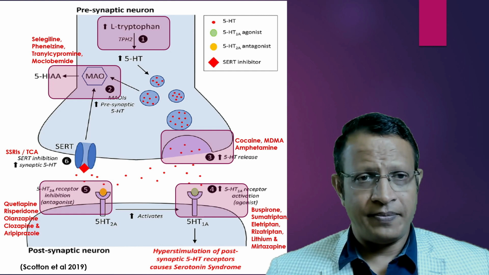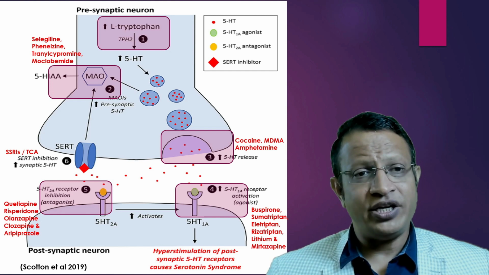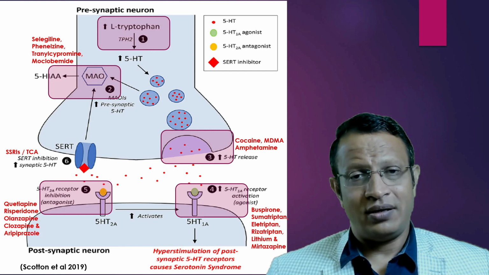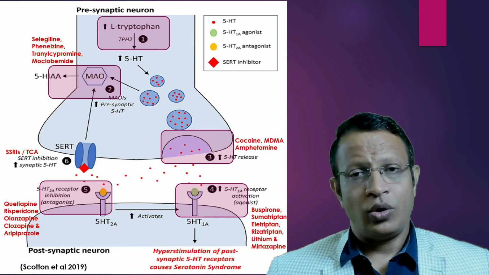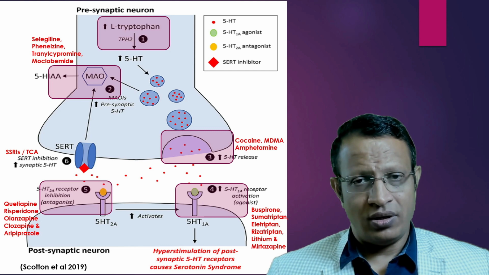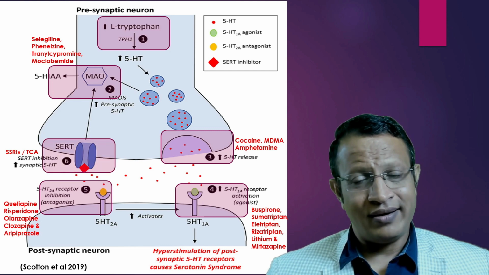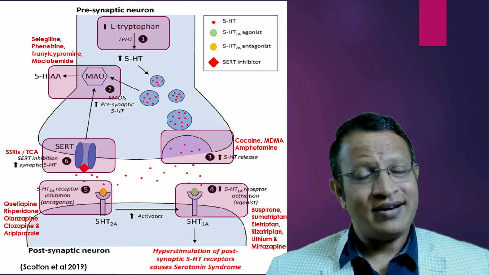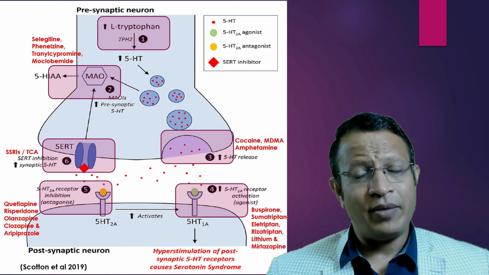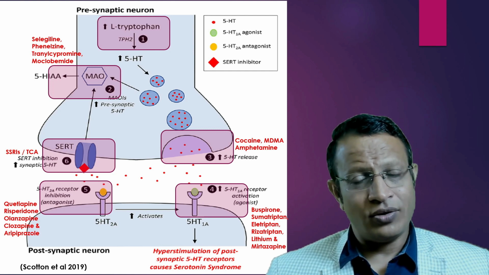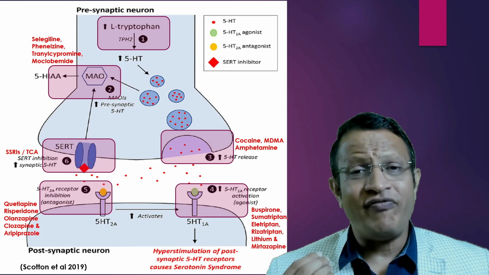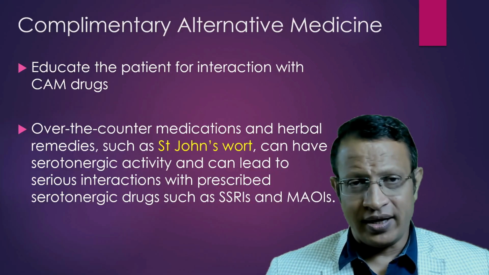Let's move into the fifth one. In the fifth, there will be 5-HT2A receptor inhibition, that is antagonism. Here, the commonest are second generation antipsychotics: quetiapine, risperidone, olanzapine, clozapine, and aripiprazole. And finally, serotonin reuptake inhibitors or else tricyclic antidepressants. Again, the blockage of these serotonin reuptake channels can increase the serotonin availability, hence serotonin syndrome. So these are the simplest ways of understanding how serotonin syndrome occurs.